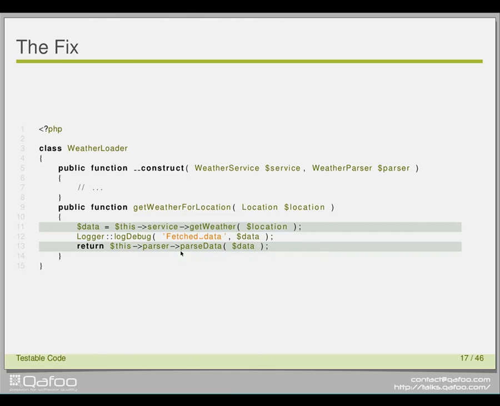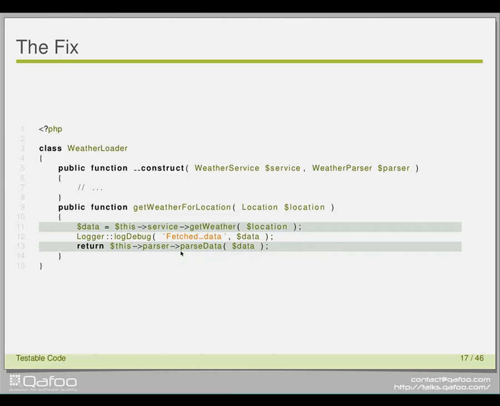And as you see, of course, this method is now way easier to test. You now need maybe 2 mock objects or stub implementations of the weather service and the weather parser, and then you can simply run a single test case which executes correctly, and maybe 2 or 3 more test cases to deal with error conditions, to check that everything works fine in the error case.